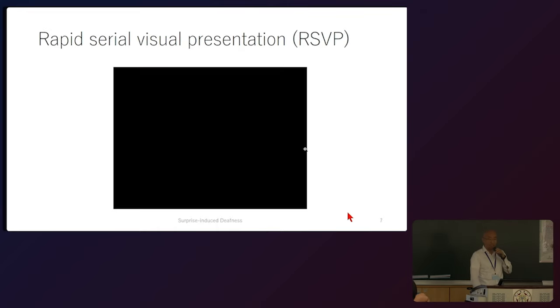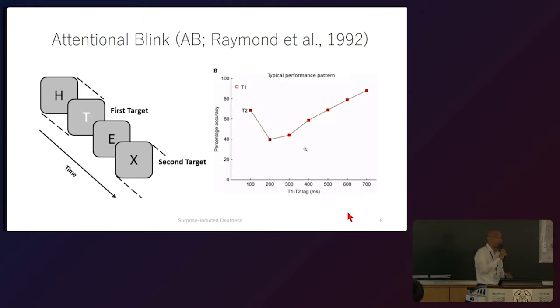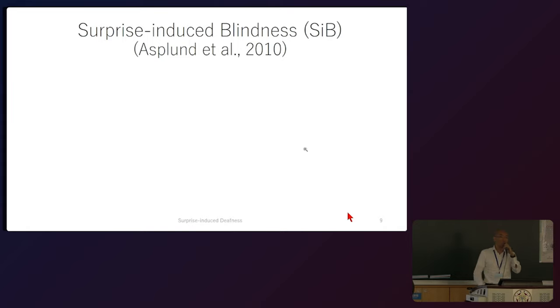So this is RSVP, so I don't have to explain in detail anymore. It's very fast, and you have to be attentive to process what's being presented. Attentional blink, same deal: first target and second target. If you manipulate the temporal proximity between T1 and T2, the performance on T2 suffers, because you invest your attentional resource to process the first target, and that depletes the attentional resource to process the second target. So there is a depletion and recovery. When you put T1 and T2 far apart, the performance won't suffer anymore, as you can see in this graph. This is called the attentional blink window. So that's one way to see the dark side of attention through top-down process.